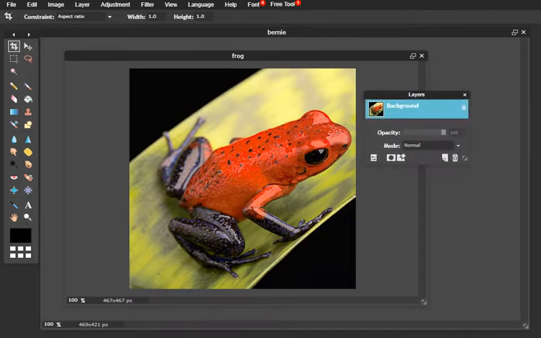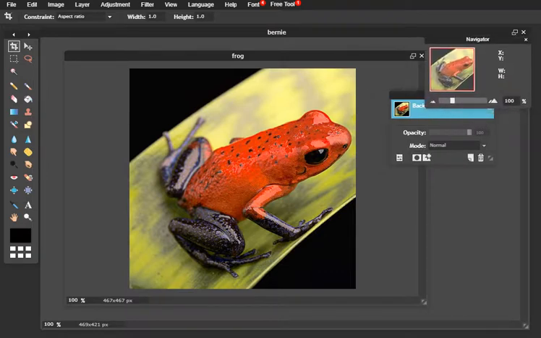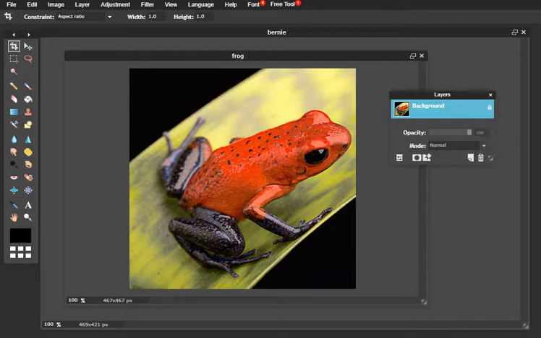I've got a layers palette here, and also there's a navigator which we could use to zoom in and out, but I'm going to leave that out of the way for now. So the first thing is, the difference with the painting machine and this editor is, in the painting machine we record our actions as a script, and then with a single button we can play back those actions, which is handy when you're doing a whole bunch of pictures, but if we're just doing a few, it's certainly fine to do it manually.